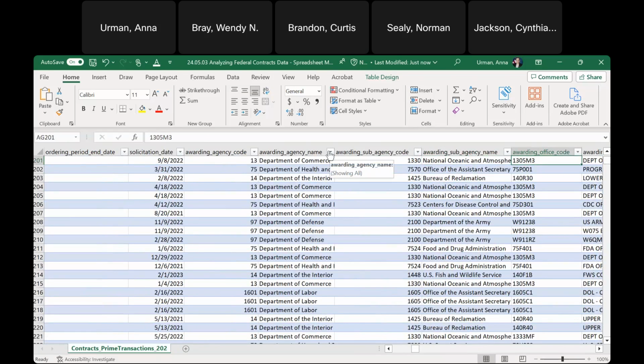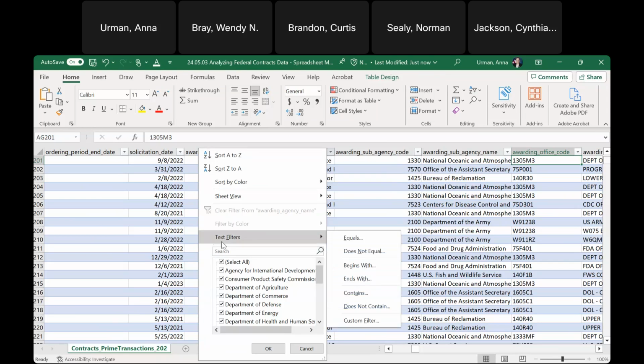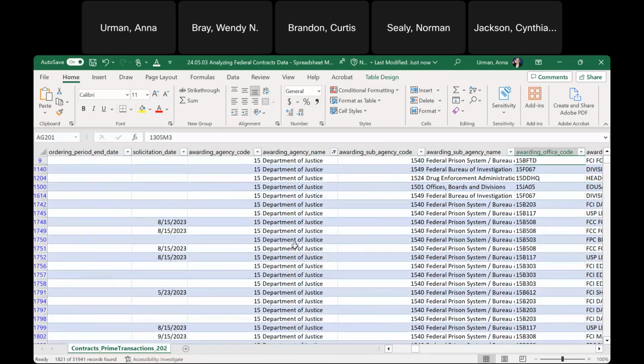So I could sort by agency, or I could do a filter. I could, for example, do text filters, and instead of selecting all, you know what, I'm really curious what kind of fish the Justice Department buys. So I'm going to filter it just by Department of Justice.